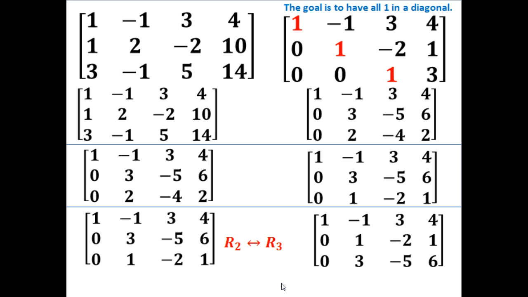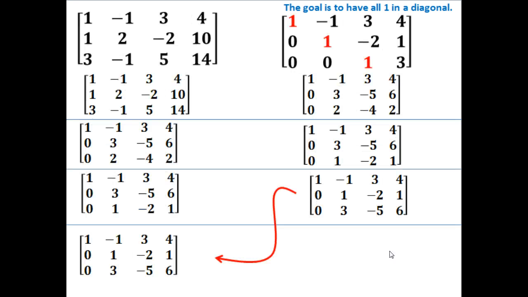So again, I'm not changing any values. I just changed the placement. Instead of this being row 2, now it's row 3. And instead of this one being row 3, now this is row 2. Okay, again, I haven't changed any values. I see that I'm running out of room, so I'm going to make it just a little bit smaller, and again, copy it back down. Okay, so I've put it over here now.